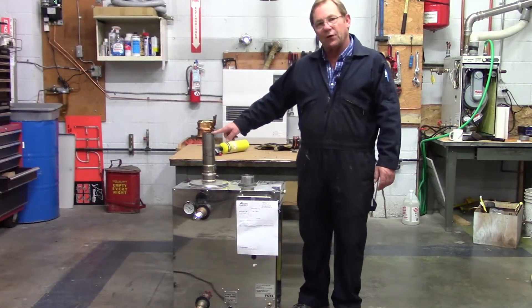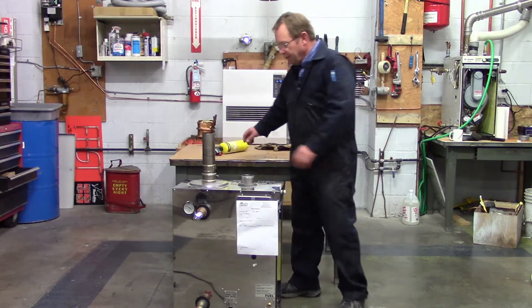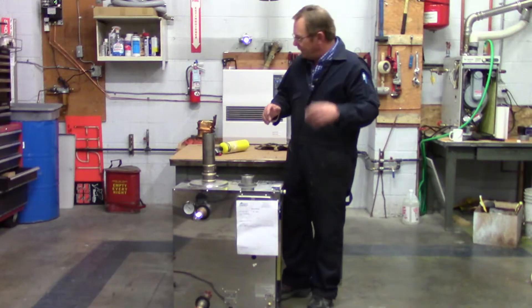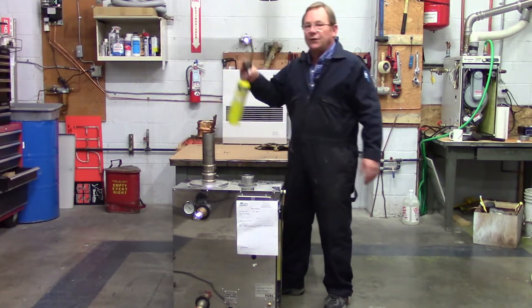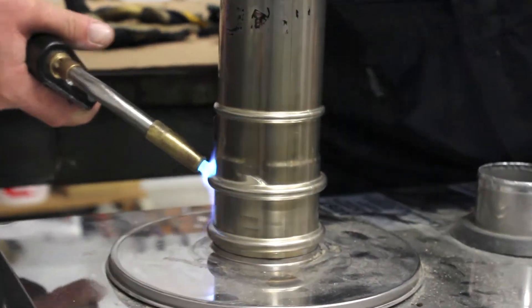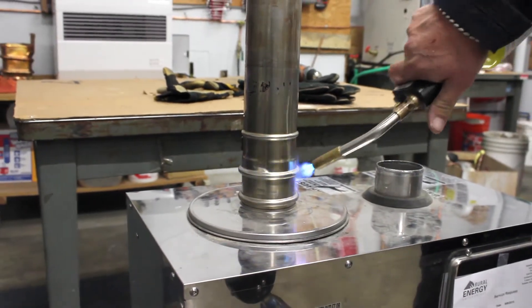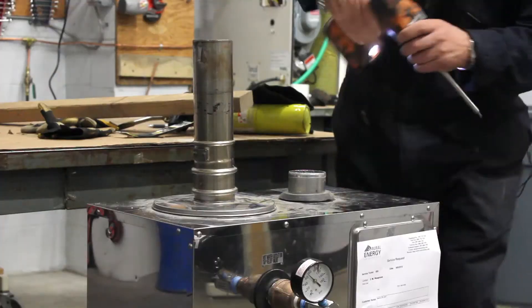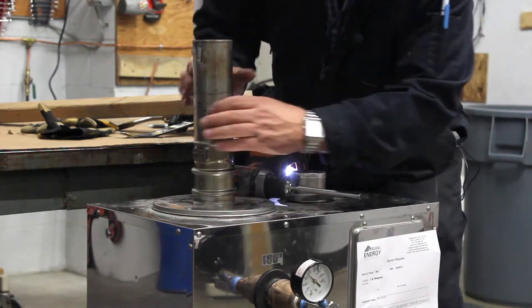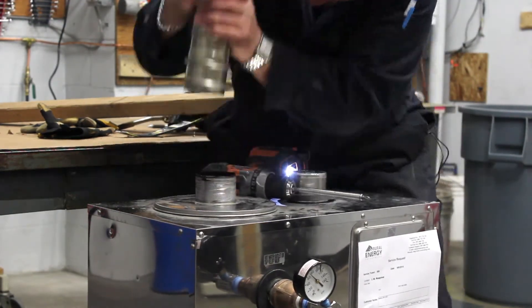The customer did bring it in with the start collar stuck on here. When our start collar is stuck, there's an O-ring that goes right around through here, and this O-ring gets some carbon and other stuff built up on it. So a lot of times if we just take a propane torch and heat this up — we can already start to see it start to smoke — you've got to heat that up and soften that carbon to get it to come off.